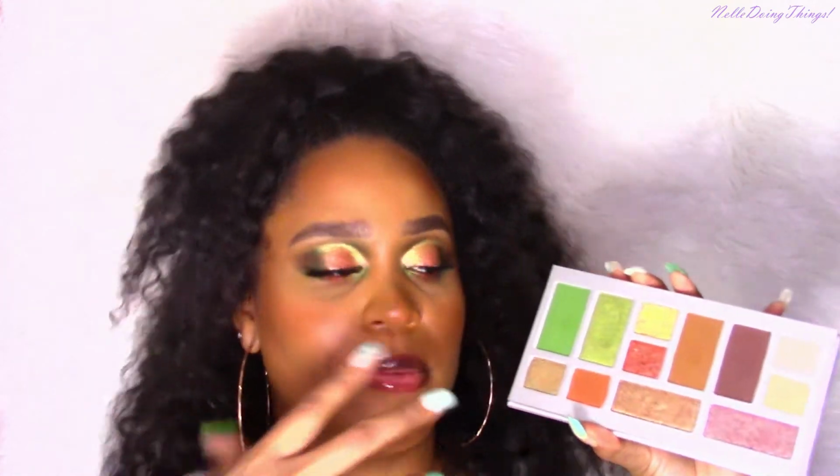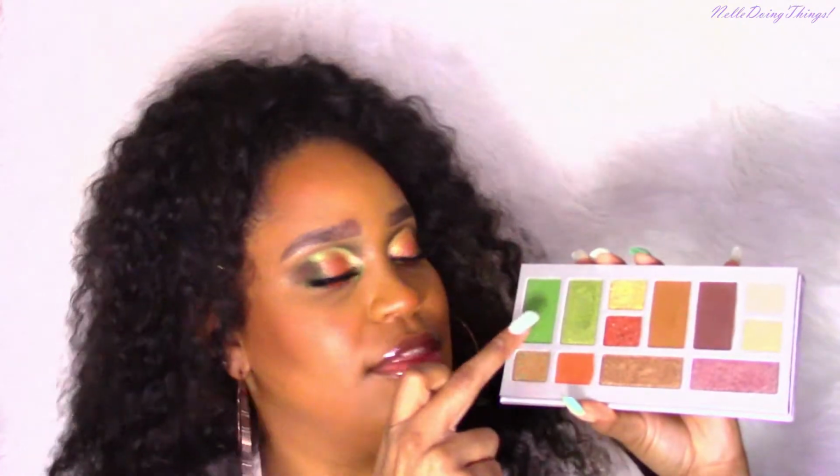I wish I did get to actually put it on the eye, but when I did swatch earlier, it just did not show up on my eye like that. And I said, ooh, that one wasn't so pigmented, it didn't pop. Same thing with this brown right here, it just didn't pop. And I was like, I need to see it pop. The guac one I thought was gonna be that. I thought guac and fajita was gonna switch. I thought the green was gonna fade with the other matte greens. No, that one faded and this one popped out.